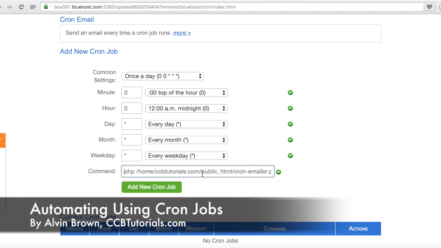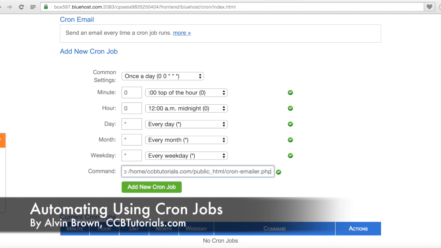So the command is, you'll start with PHP, which tells the cron job that you will be executing a PHP file, and then we give the location, which in this instance is /home/ my username for my Bluehost account /public_HTML/ and then the name of the file.